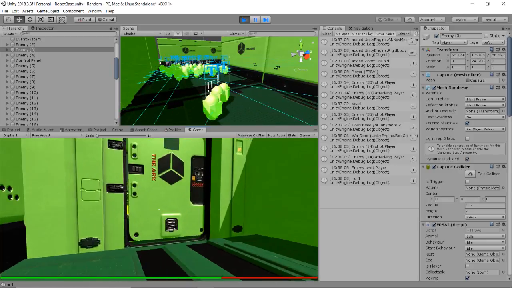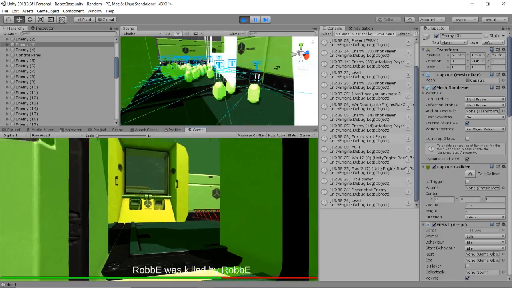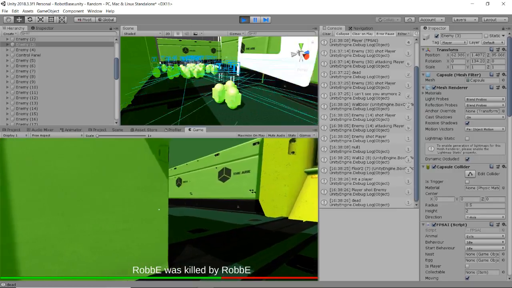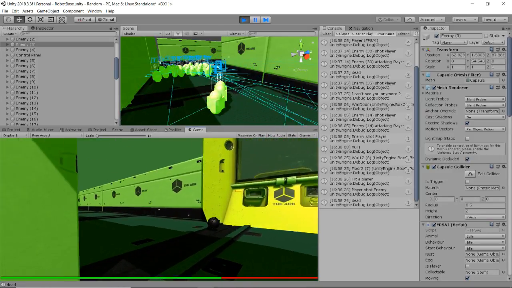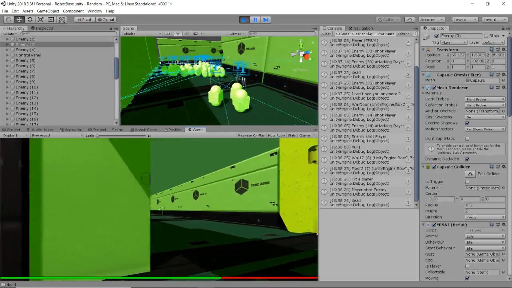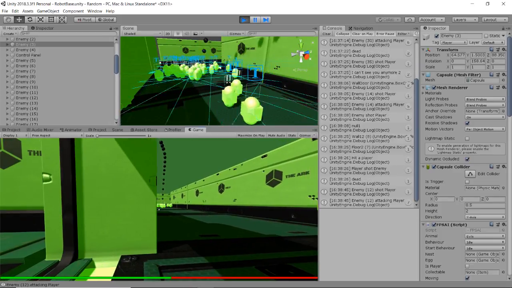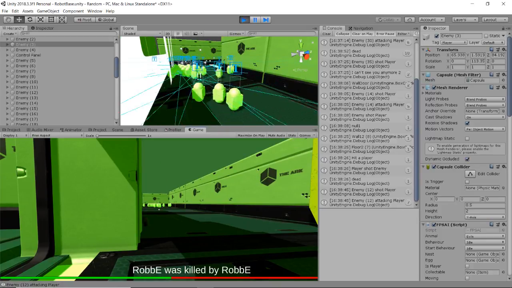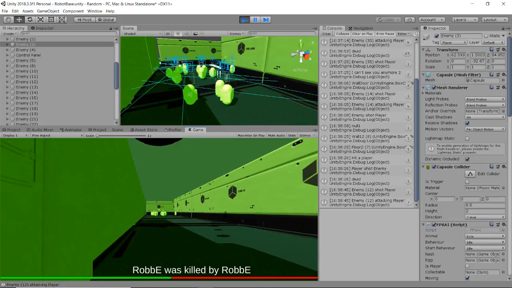I know he's right there. It kind of works.